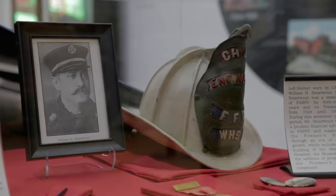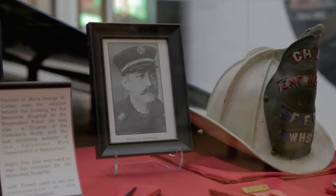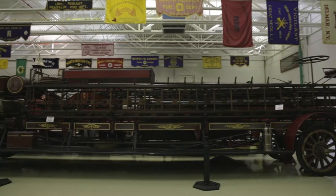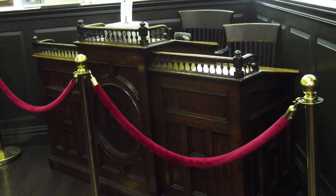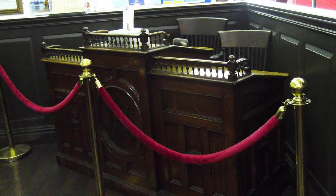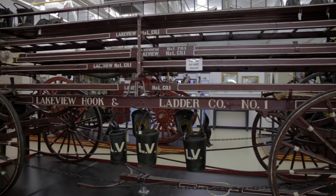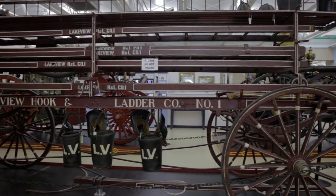We had to move out of an old station built in 1865 into a new station. We had limited room for our artifacts, so we donated our desk and a number of items from our old firehouse, and now it's a display right here — and it's really great to see that. It started as a very small museum, and over the years they've added different additions, so it's become one of the largest fire museums in the United States.